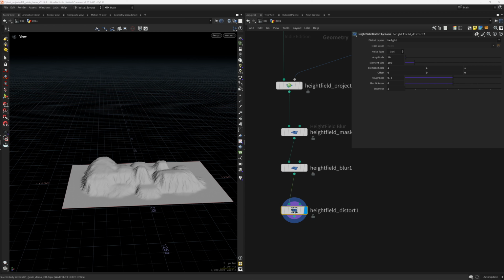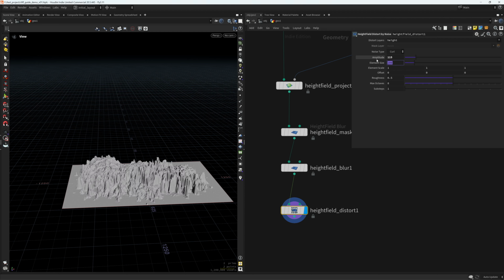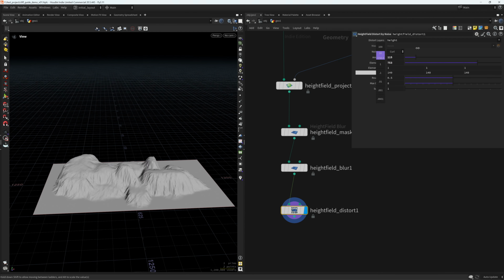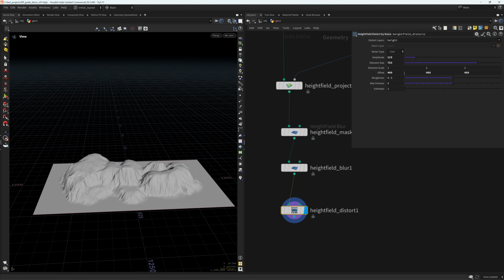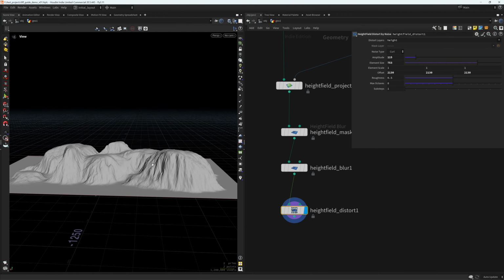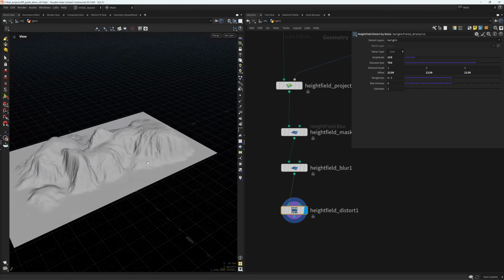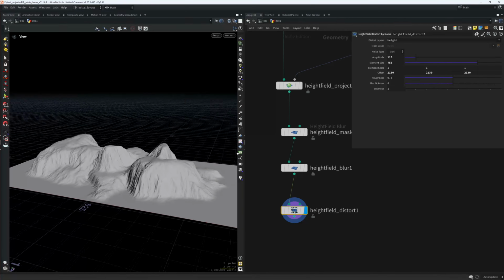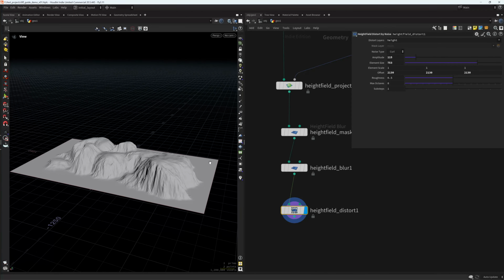So we need to play a bit with the settings. In this case, I'm going to choose an amplitude of 115, and of course we need to change the element size to be quite big. And now we can play with the offset and have a different result. In this case, I chose a value of 2000 something, and we get this sort of shape. And you can pick the side you want to render. In this case, I believe I chose this one or this one, I don't remember, but we will see in a bit.